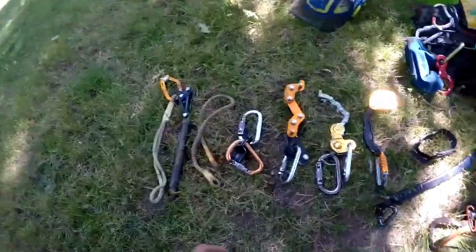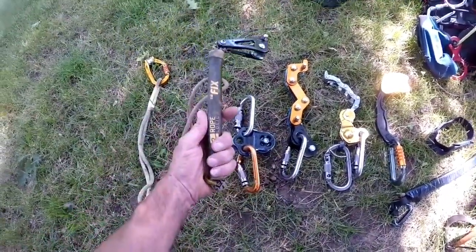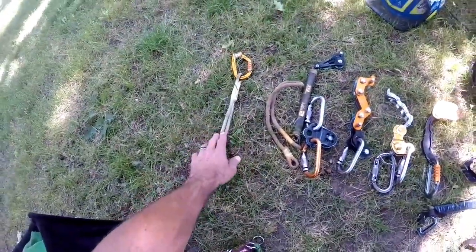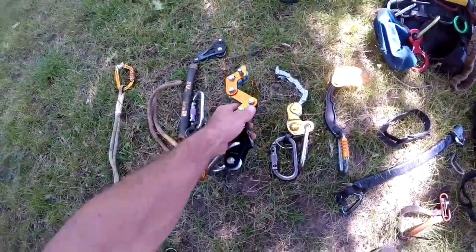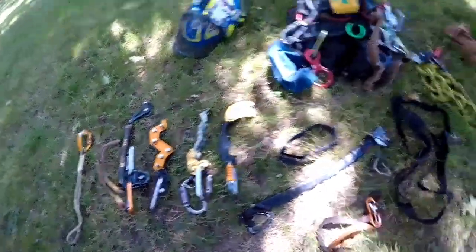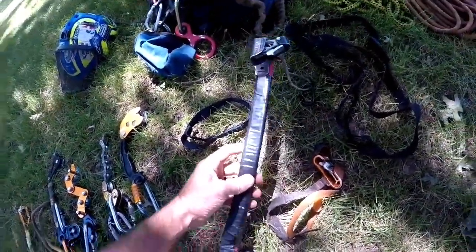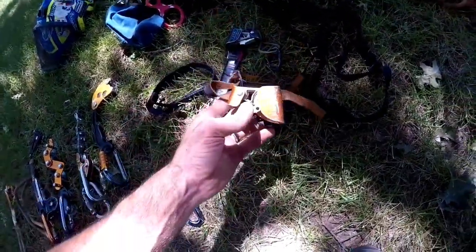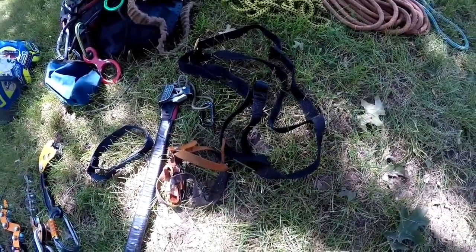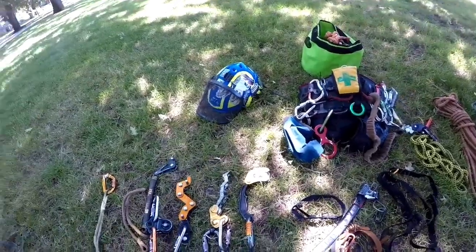As far as the SRT gear goes, we're going to use a hitch climber setup. You can use this for double rope or single rope with the rope wrench added on there, as we're going to do, and some Epicord Hitch Climber. We'll go over what this is for in a little bit. A Singing Tree Rope Runner, a Petzl Zig Zag — also used for double rope or single rope with the chicane added to it. We have a 4SRT Foot Loop, a Saka Mini with a conversion to make it into an original Saka, a CT Foot Ascender, and a chest harness made by Paul Didier. And always wear your lid — I got a Protos right there.